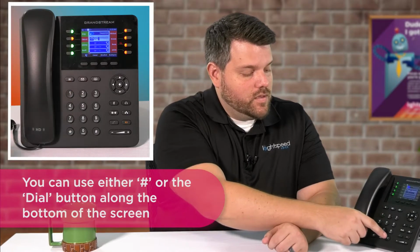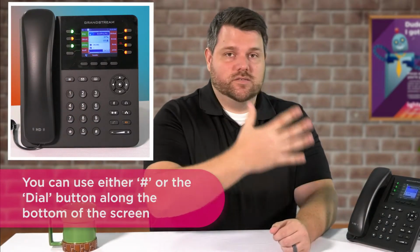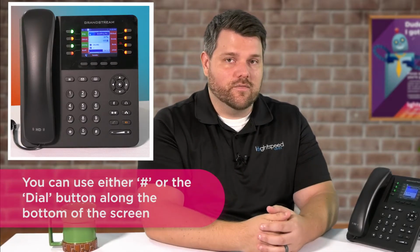Very similar. You're going to use your transfer button again. Hear that open line. We're going to go 3, 2, 1, and we're going to hit pound. What the pound does is it sends us to that person. So I can speak to them now if I want to. Now say they've picked up and I'm speaking to them already. Once I want to put them together, I can either push transfer here or here. Sometimes you'll see the same function on multiple places. So go ahead and push transfer, and now they are together on a call.